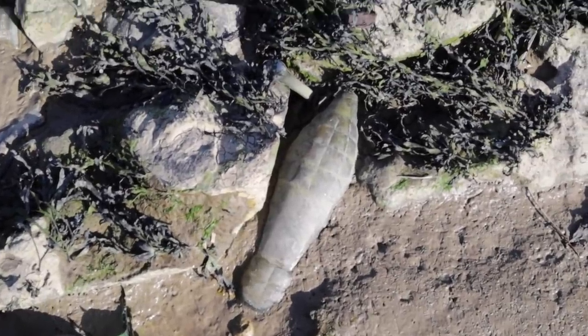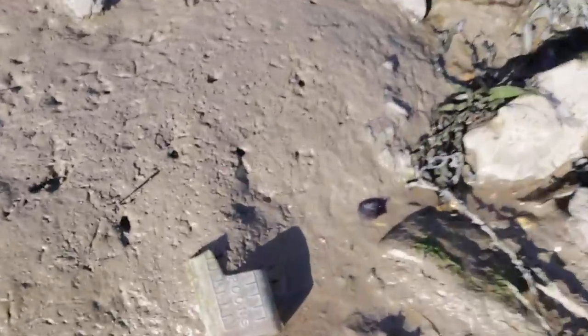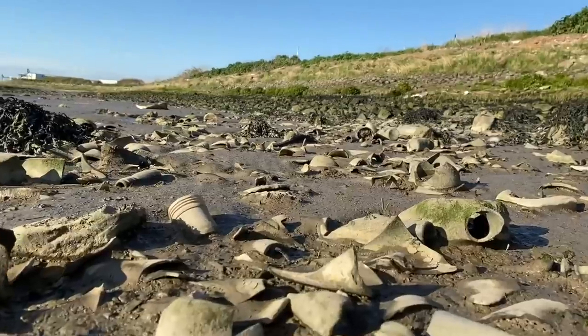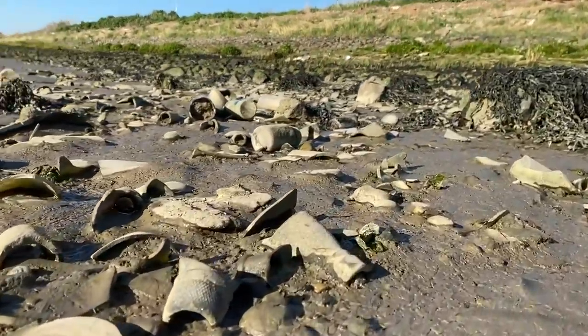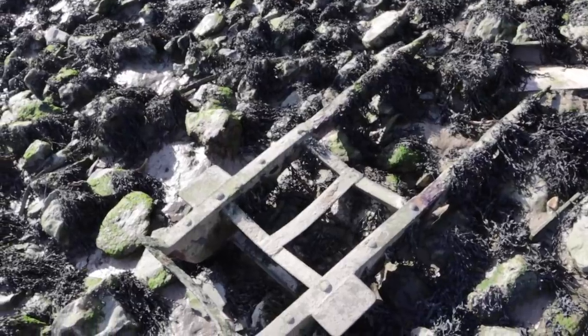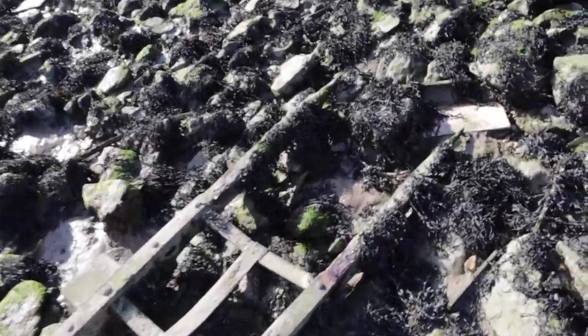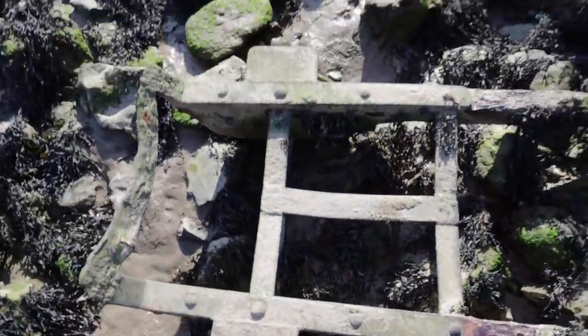There's some pretty cool bottles around here, a bit modern. There's one over there that says tablespoons. Might find one we can upcycle. Let's put your gloves on. Pretty cool, look. Really old, what do you call them? Sack barrow. Cool. Imagine if I could upcycle that. That'd be epic, wouldn't it? But it still works.